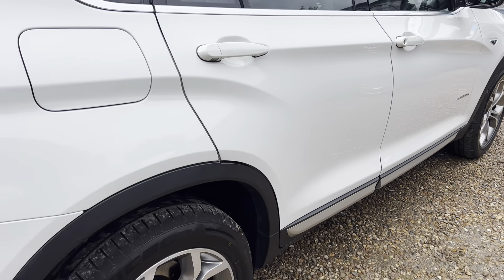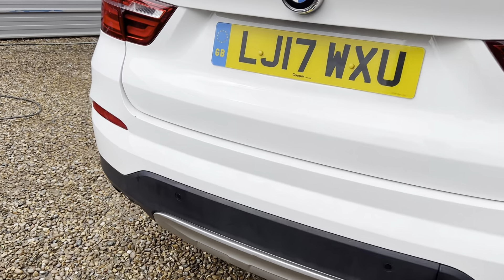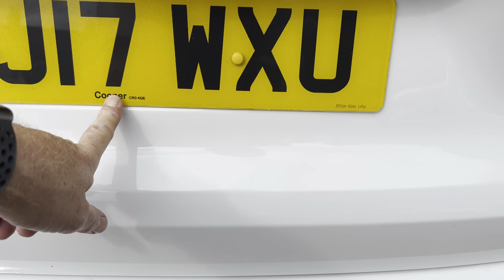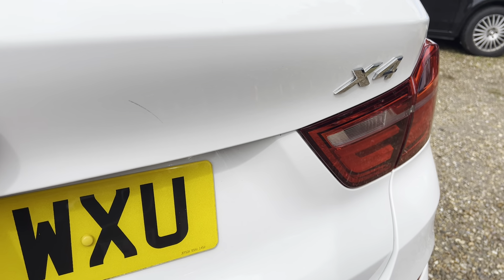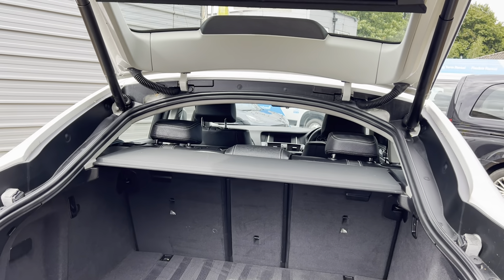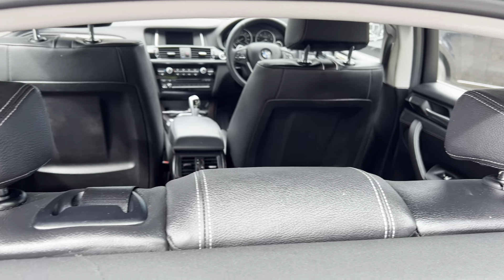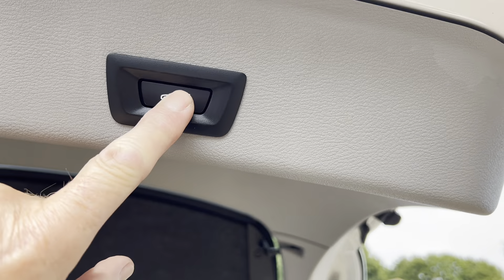Front parking sensors, rear parking sensors, and those alloys look great down the side — nothing to put you off at all. It's in really nice condition, just a small mark on the bumper there. On the rear there's the Cooper badge, and Dexters badge too, so that looks nice. We've got the power boot — one touch and up it comes. It's in really nice condition, hasn't had a hard life, looks nice and neat.